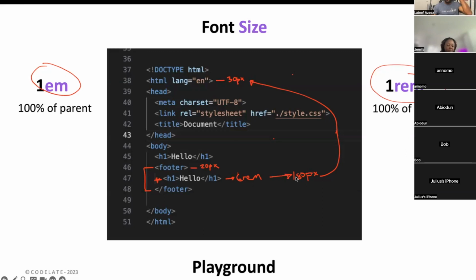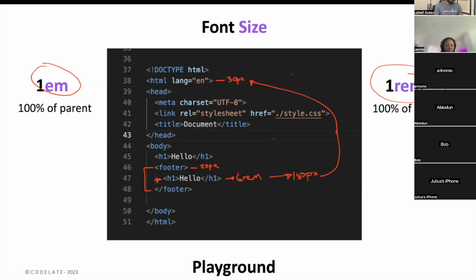Why are we converting them back to pixel? Because your browser does not know what is an rem. Your browser will do the conversion internally to pixel. But how would you know what your browser will convert to if you yourself don't understand what rem means? Now you may ask, why do I need to use rem or em if I can easily style and use pixel directly? And the reason I gave in the last class is that majorly it will be needed when you are working on an existing website that somebody else coded and they have used EM and REM in several places.